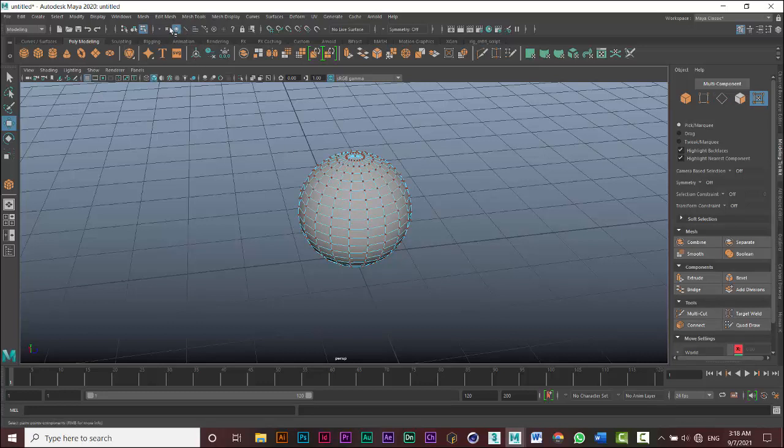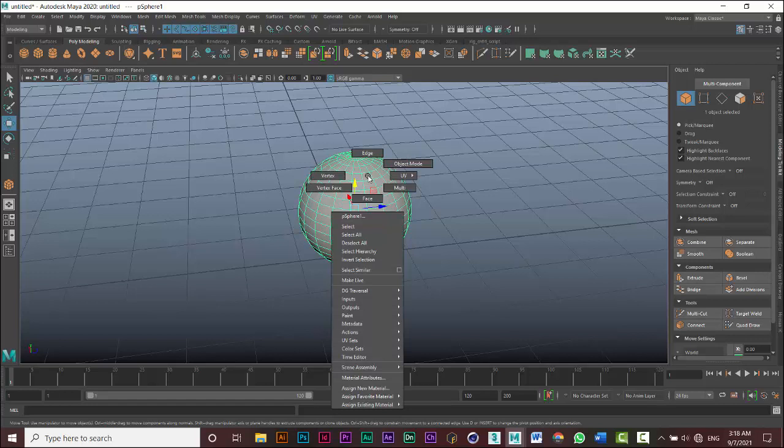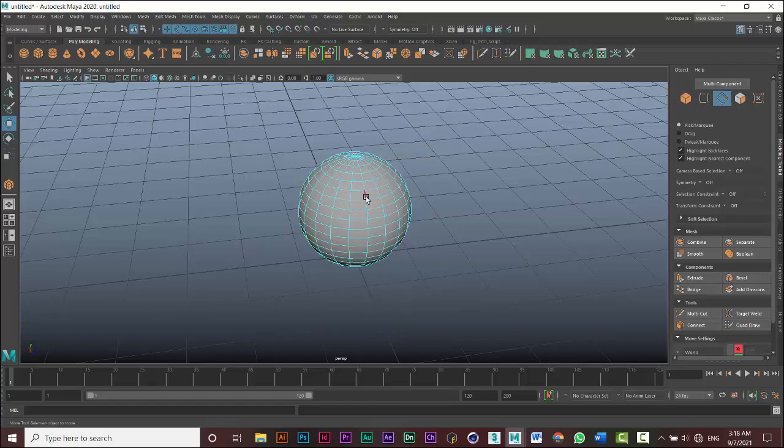Okay, so we can access it from there, or from the Modeling Toolkit here we can click on points to access points. We can click on edges, this one, to access the edges. We can click on this to access the faces. This is to access the UV texture, so we'll get into that later. Another way to do that is to right click on the object and access the edges here, or the vertices or points, then the faces.